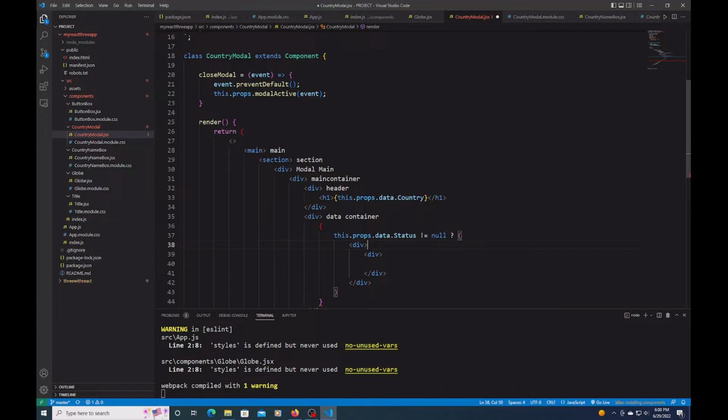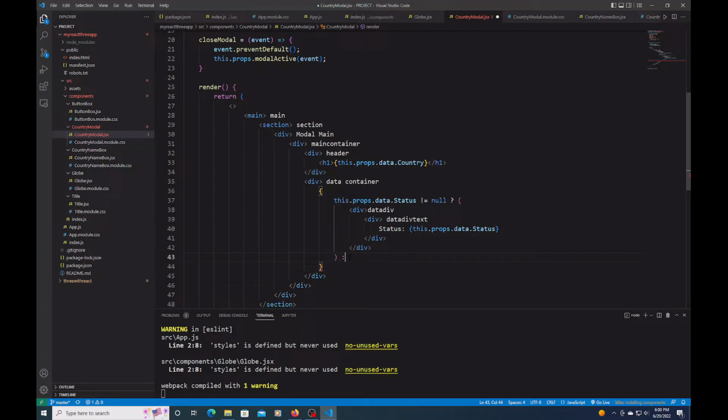This is going to be data div, and then this is going to be data div text. And then inside here, for the status, it's going to be status colon and this.props.data.status. Otherwise, I'm just going to return an empty element.